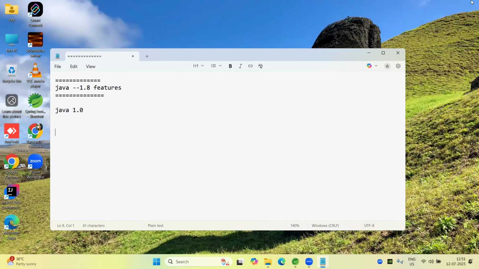Later came the next version, Java 1.1. Later, in Java 1.2, they introduced the collections framework.